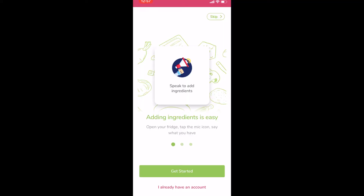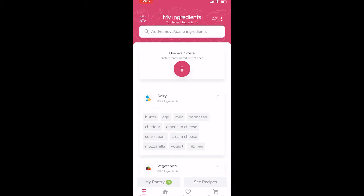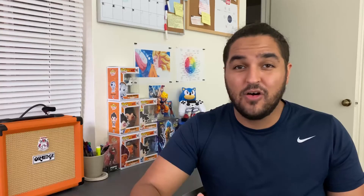Once you've downloaded and opened the Supercook app, you'll be prompted to sign up. But don't worry because it's not required to have an account — I don't have one myself — and it's completely free to use. So go ahead and hit Get Started at the bottom. Then you'll see that we've teleported to our virtual pantry. This is pretty much your command center, your home base of the app, where you can choose all the ingredients you want to add from your kitchen. All you have to do is go through your kitchen and click every ingredient that you have in that database.